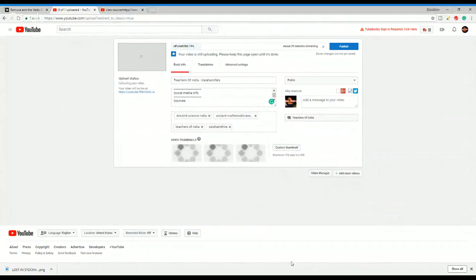Well, I don't have one right now, but essentially what you're doing is you're putting in pictures and some text, and the text could be just Teachers of India, Varah Mihir, and you're putting in pictures that are eye-catching. You put a nice picture of Varah Mihir, you put a nice picture of either yourself, you put a nice picture of the stars, and you use text that kind of brings people into the video.